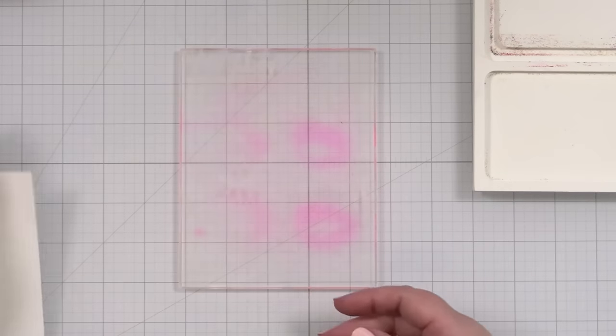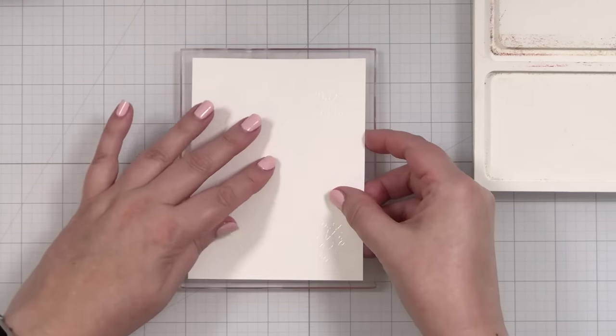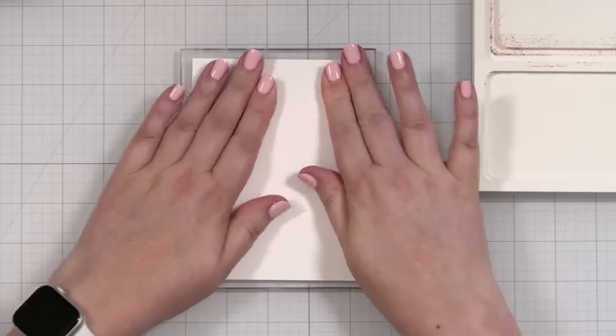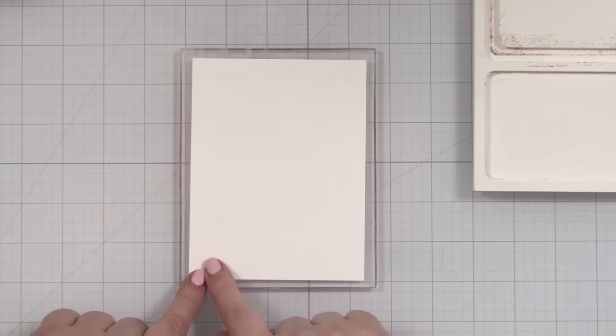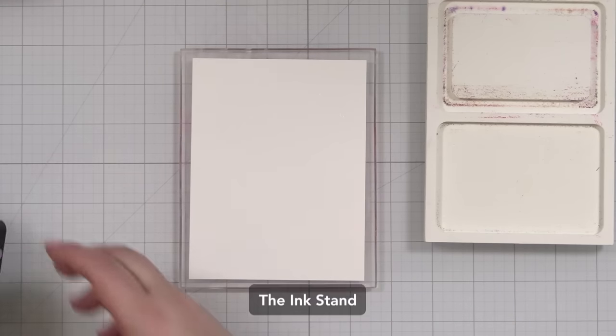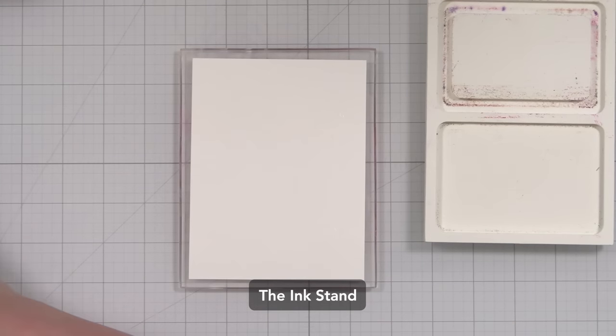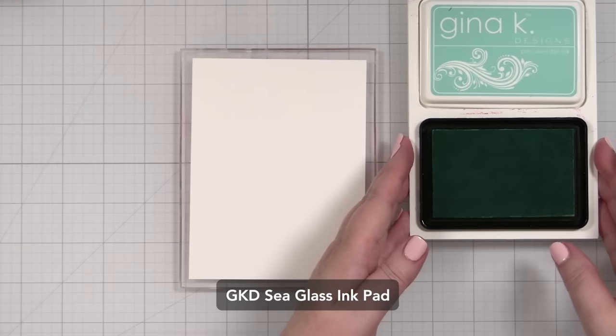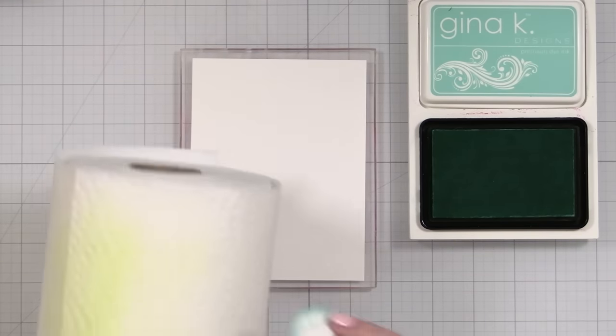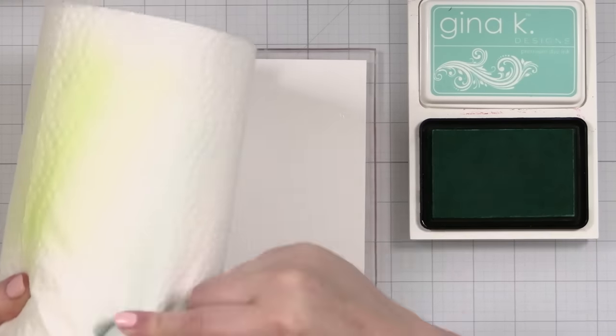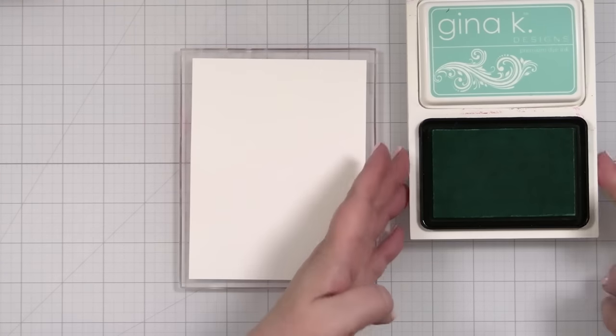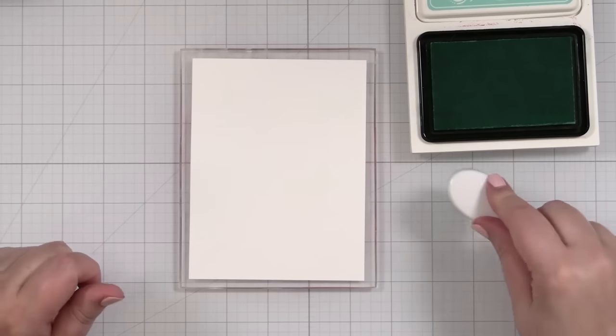I'm going to place down a panel-sized grip mat. This is from Waffle Flower Crafts. And I love this for ink blending because it will hold it perfectly flat to your paper. And now you don't have to worry about warping. Of course, you can't see anything yet, but that's okay. We're going to start out with a little bit of Gina K Designs Seaglass. Grab my brush here. I'm just going to prime it up a bit here on my paper towel roll. I'm going to load up a little ink. This is pretty juicy. I just recently re-inked three pads.